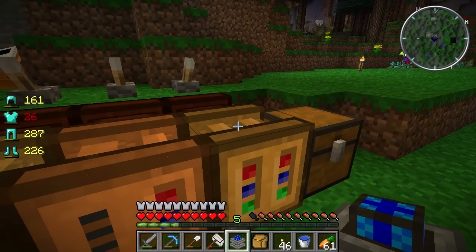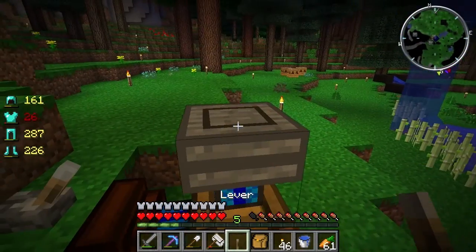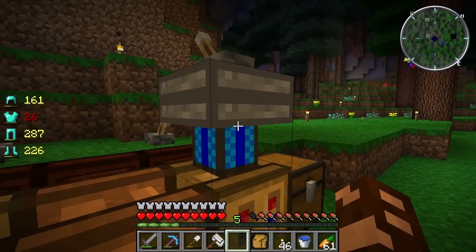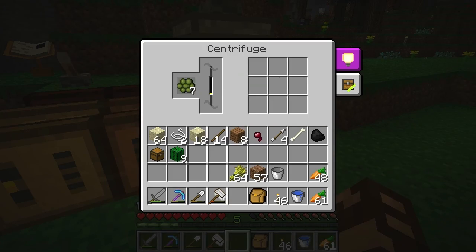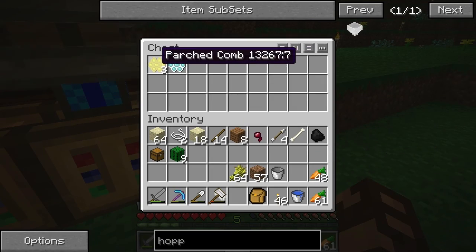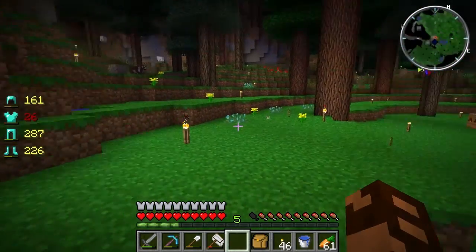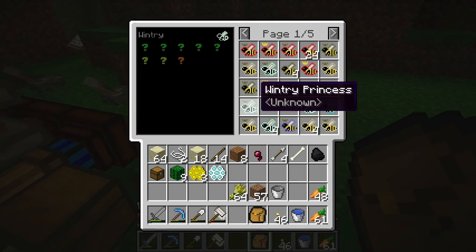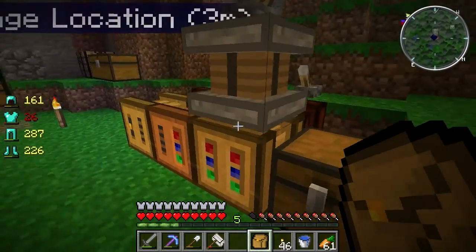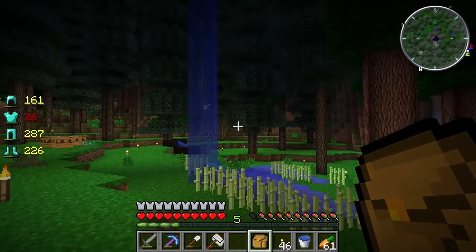Okay, so let's see. Centrifuge. Just place that on top. Borrow one of these levers. Place that right there. Pop this charcoal. Start it up. So, we'll check these mossy combs, and these parched combs, then these frozen combs. And I'm certain the frozen combs definitely come from the wintry. The colors seem to match, so I think the marshy is going to be giving us these mossy combs. I hear another skeleton.